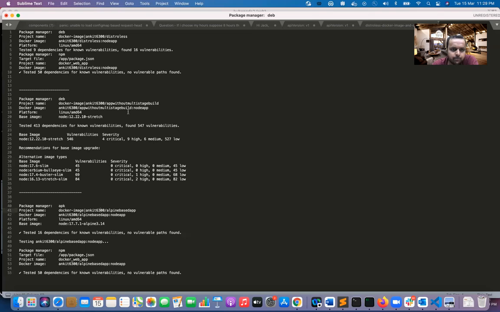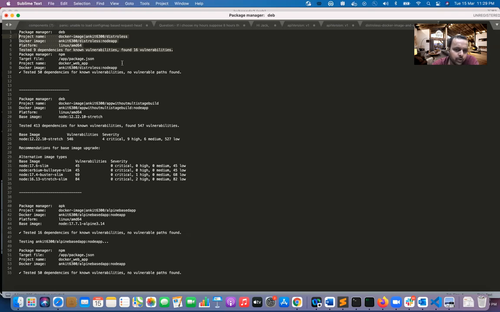Okay, now if you see clearly, the two most important images to be compared are distroless and the full distribution image. In distroless, we see that even though it's a distroless image, it still had vulnerabilities. It tested 9 dependencies for known vulnerabilities and found that 16 vulnerabilities were there inside the distroless.